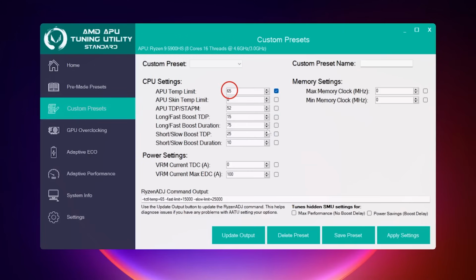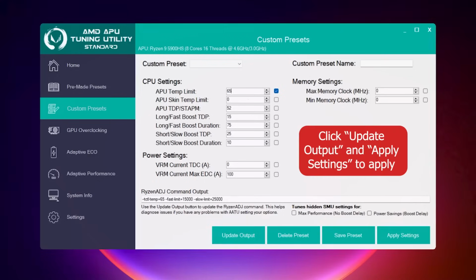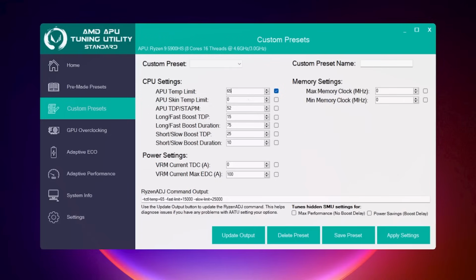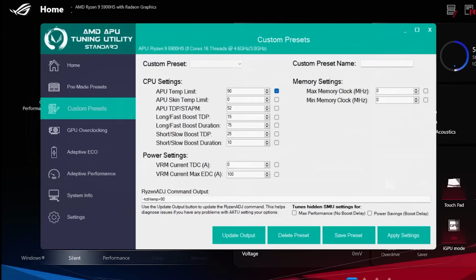Say your fans kick in at like 68 or something. You can set it to somewhere in the 60s, right before your fans usually kick in. What it'll do is dynamically control the power of your laptop to make sure that it does not hit that temperature. Obviously, I wouldn't set this too low, it might mess with some things, but it is pretty helpful for advanced tuning as well of things like your TDP, which is kind of like the same as those sliders I showed you earlier, but you can adjust them even more for like the length of time that it's boosting for, or stuff like that.